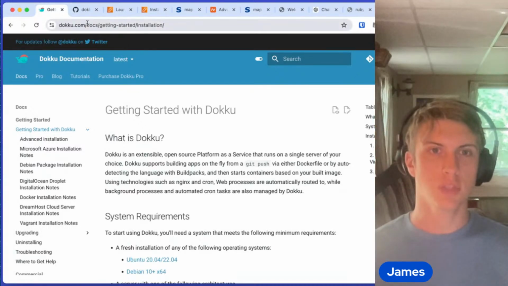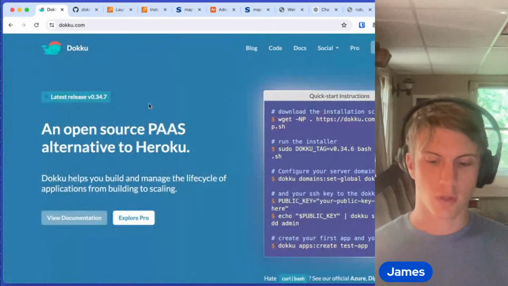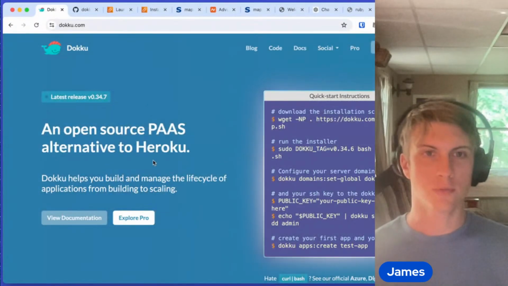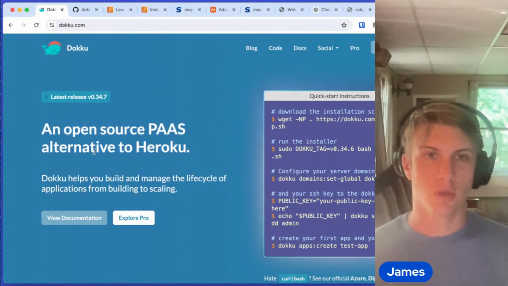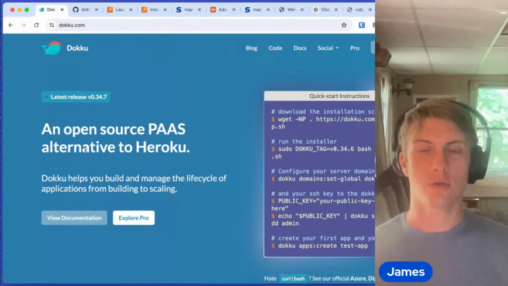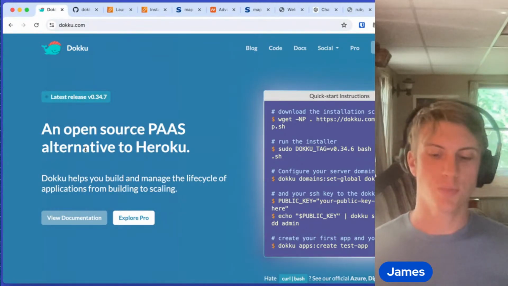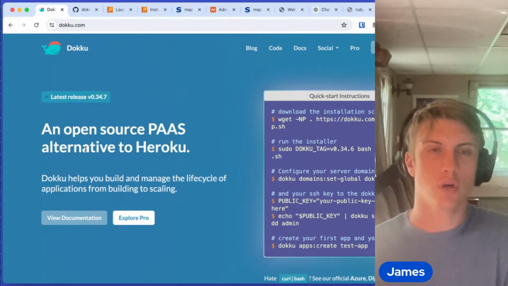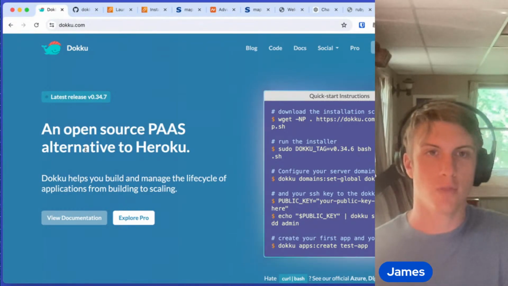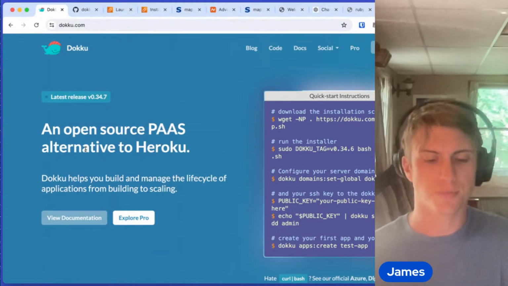I'm setting up this thing called Dokku, and Dokku is basically like an open source version of Heroku. So I can set up a platform where you can deploy any application from source code, whether it's Django or PHP or Node.js, and basically you can just host all of your own apps on that platform, and I can let other people host apps on it as well.